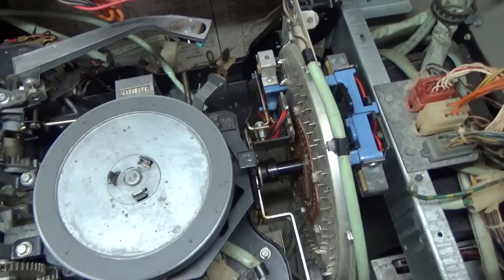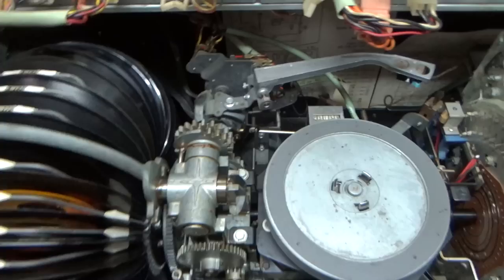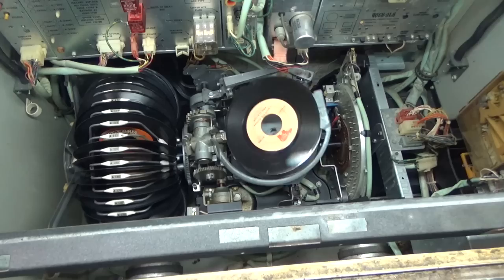Now, how does it know there's another selection? Like I said, if it has one selection, as long as one of those pins is flipped over, this switch up here is closed. Right? So it knows there's still a selection. So it's going to travel around and look for it. And you can see that as it turns, the basket turns. Right? And so it's going to get around to there and find it. Found it. Bam.